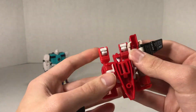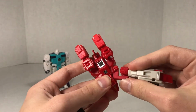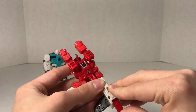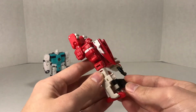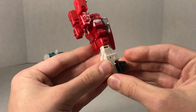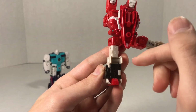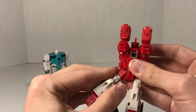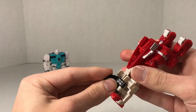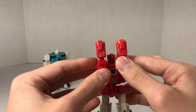But anyway, you do that, you untab them, and you're going to collapse the crotch and the hip into the crotch area like you did with Wingspan. And you're going to fold the foot out like so. Collapse the wings like that, covers that back gap very nicely. Then you got one leg done. And then you repeat that on the other side. Collapse the hip together, fold the foot out, and then fold the wings in to cover the legs, and then you got the legs all done.